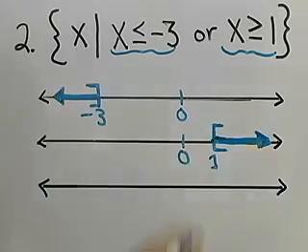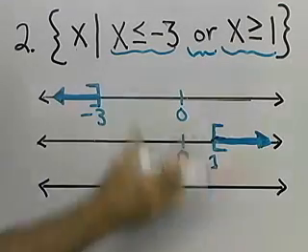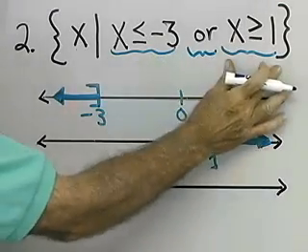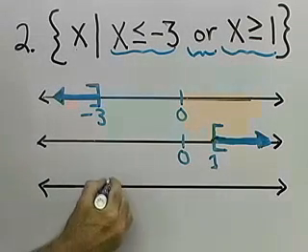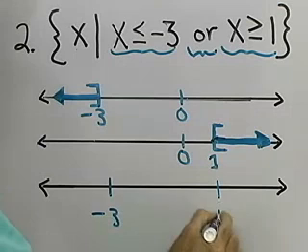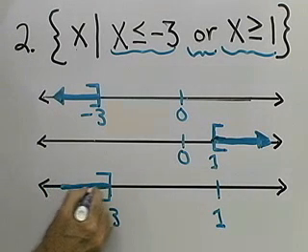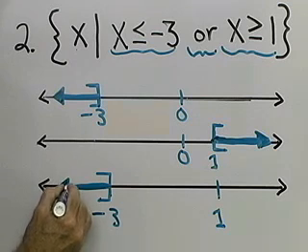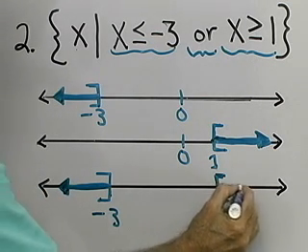goes on forever. Now, these two inequalities are connected by the word or, so I want everything that's in this set or in this set. That is, I want the union of these two sets, so everything that's in either one or in the other. So I'll put in my two endpoints, and I really essentially just graph everything that I see. So here I'll have that bracket going up like that.